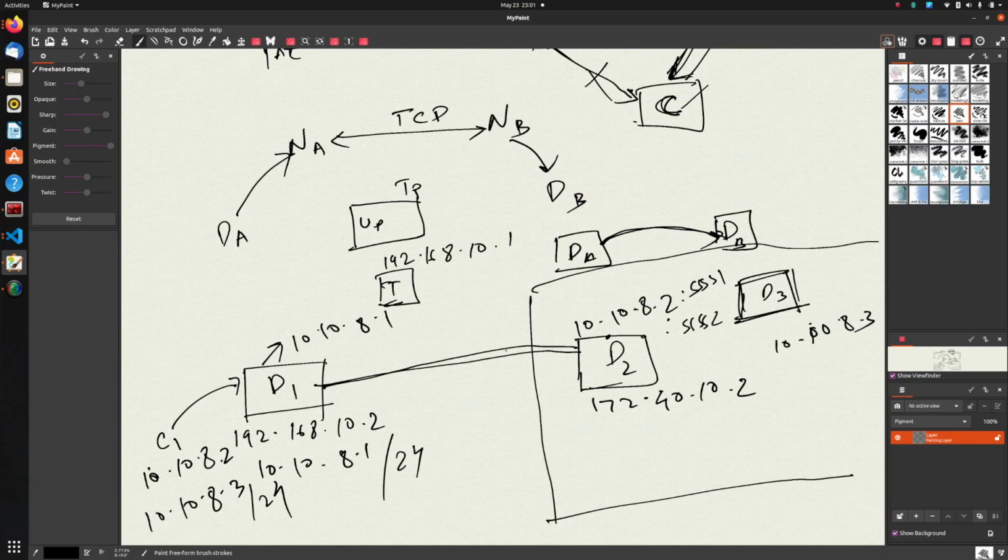So let's say on D2 there is a server called S2, listening on port 55551 on 10.10.8.2. Now remember, since the IP 10.10.8.2 doesn't actually exist, D1 in reality will be contacting its public IP, that is 172.40.10.2, but the tunnel software will do the virtual route, and it will make sure that the data goes to the virtual tunnel interface, which is 10.10.8.2.